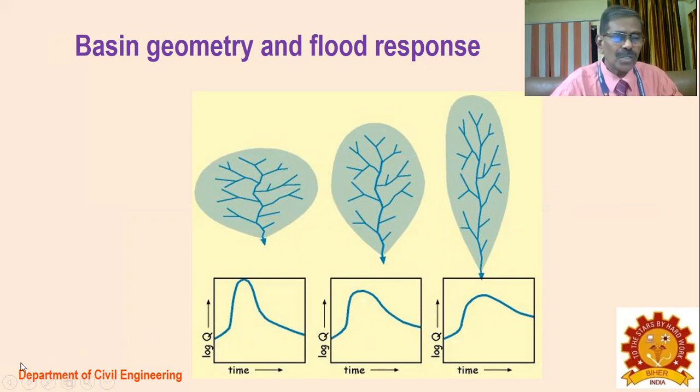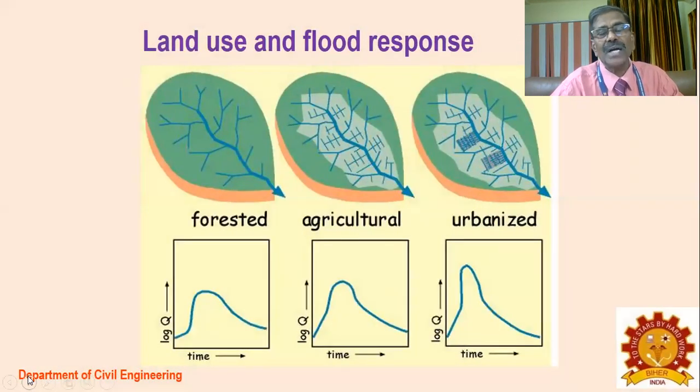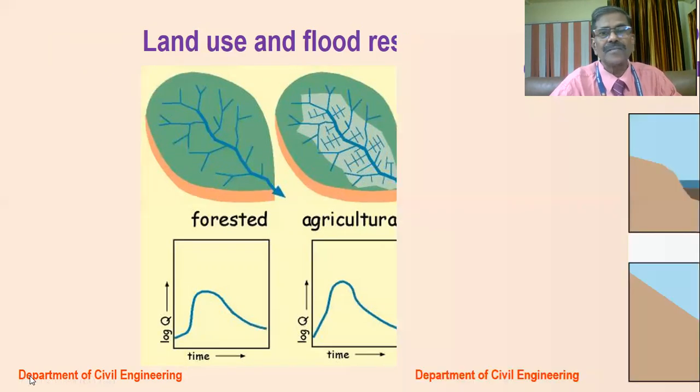So these are all the factors which are contributing to the floods. Then land use and flood response. In a forest area, a lot of green vegetation stops the water, so you have a different characteristic of the flood. When there is agricultural land, it is plain land, man-made plain ground, so all the water will reach the same point. There is a peak, it touches and dies down after some time. With urbanization, it touches a peak abnormally, then falls down uniformly. That is the characteristic of the flooding.